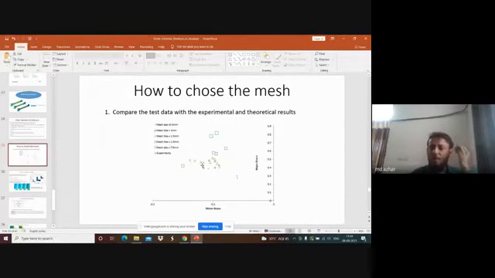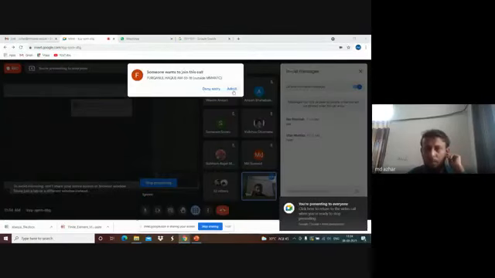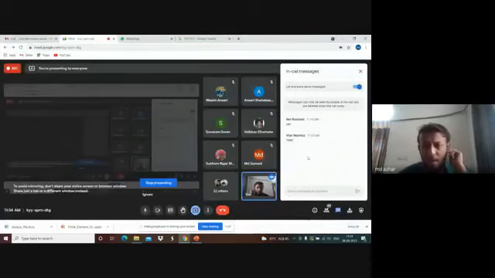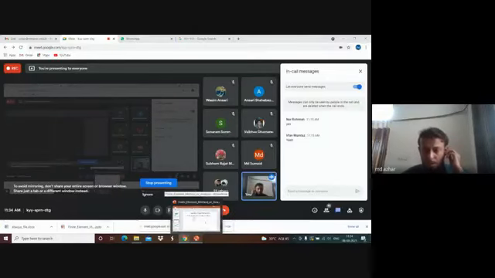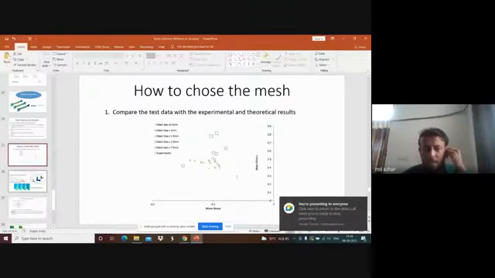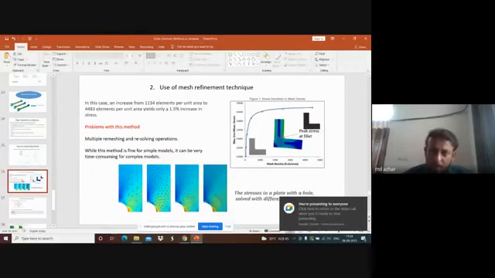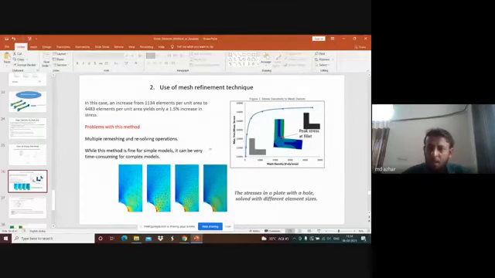Therefore we will choose 1.5 rather than 1. Why will we choose 1.5? Because if we have a higher mesh size, the computational memory will be less, so the computational time will be less. Similarly, here you can see a different mesh refinement technique. Again, you can see that this is a very fine mesh, and this is a very coarse mesh.